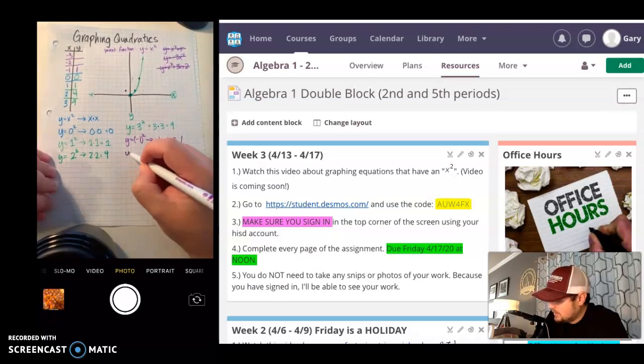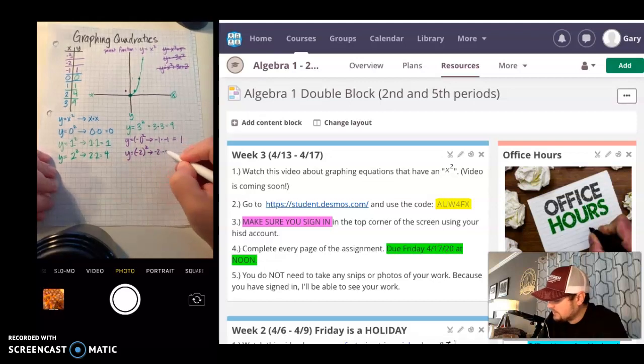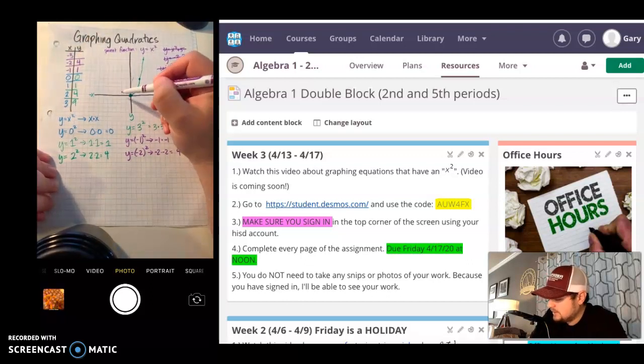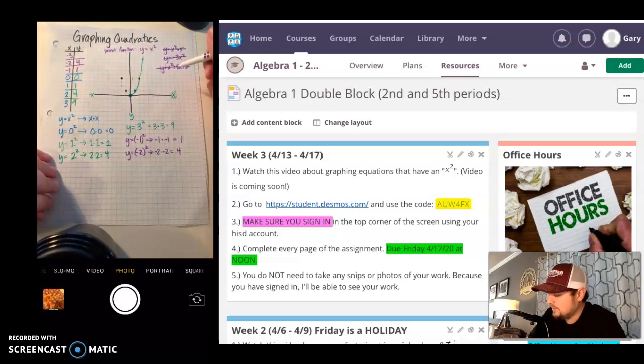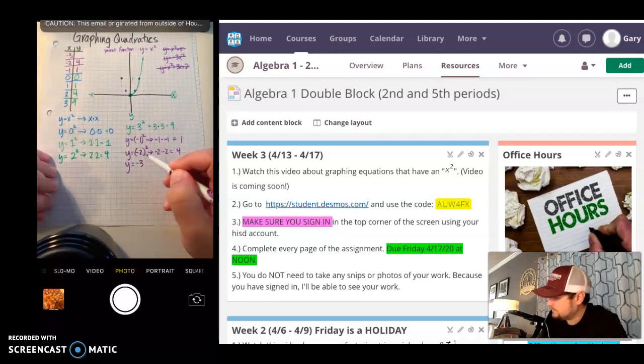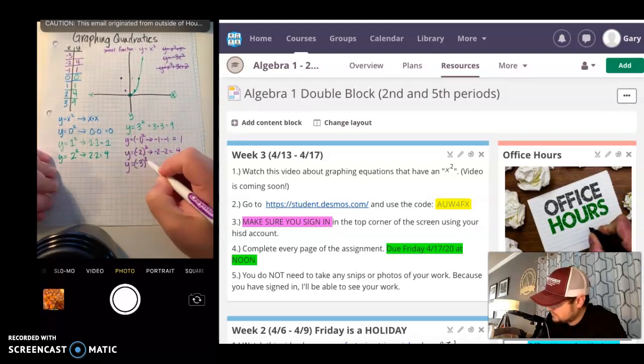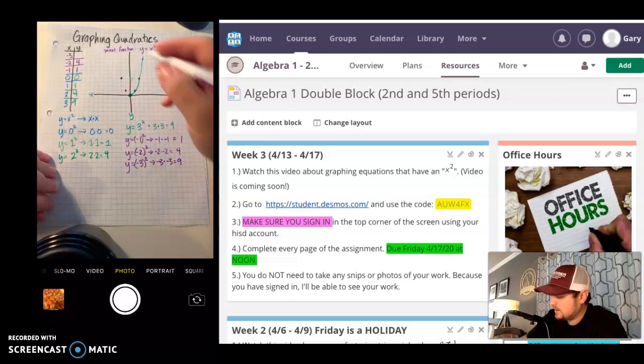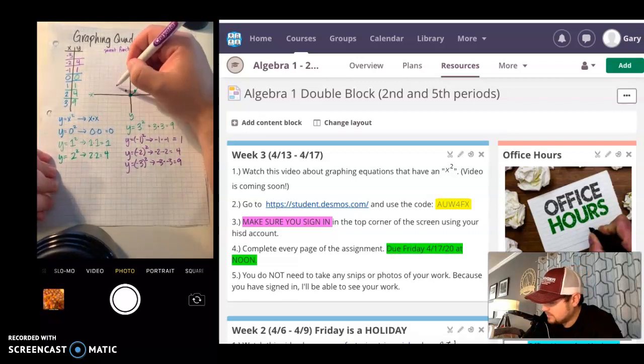Okay, now let's plug in a -2. So -2 squared means -2 times -2. Negative times negative again is going to be a positive, and 2 times 2 is 4, so this is going to be +4. So -2, and that's 1, 2, 3, 4. All right, and then finally we'll try -3 squared. This means -3 times -3, which is equal to +9. So -3, and I have 1, 2, 3, 4, 5, 6, 7, 8, and 9.